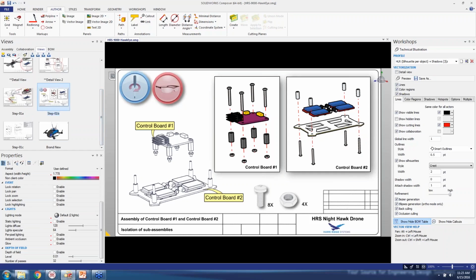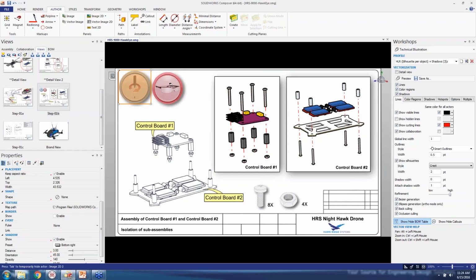Okay, so that's really the concept of this entire presentation. It is that simple, and it's all in the setup. So you want to create those views that are going to control your detailed views. You create your exploded views, you create the detailed view, you save that view, push it off to the side, don't worry about it. That view now is there if you ever want to create more detailed views or if you want to update, and we'll go over that at the end. Now here, we just toggle them on and off to show them or hide them.